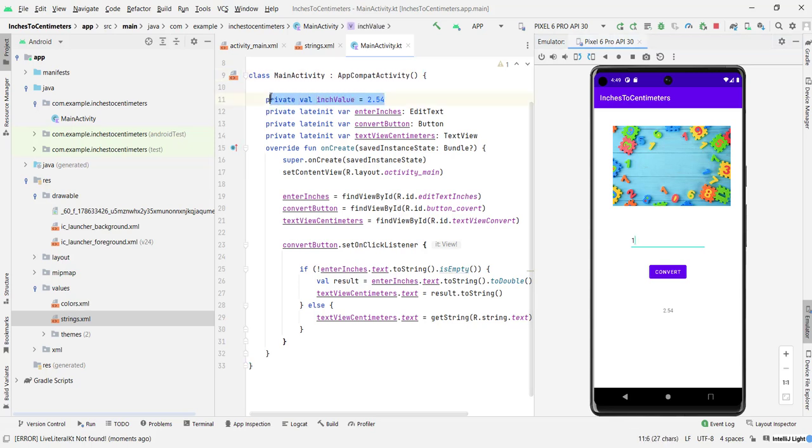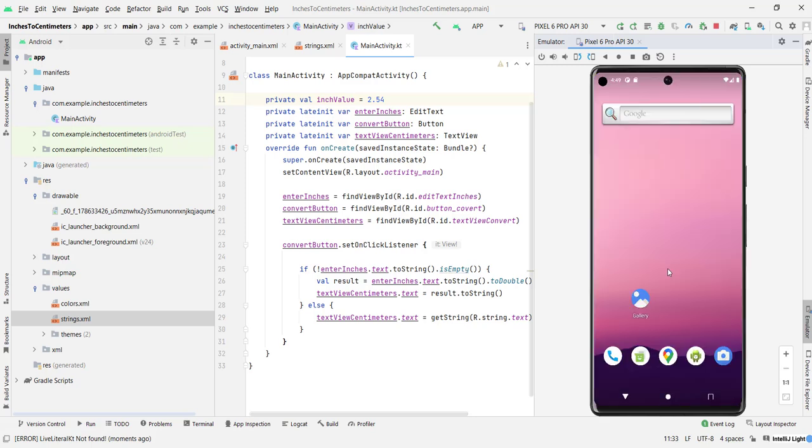So what's the value of an inch in centimeters? Our code works fine, but what I don't like is that when this keyboard is opened, you have text here. So if I type here this thing, look what happens, it crashes our app.